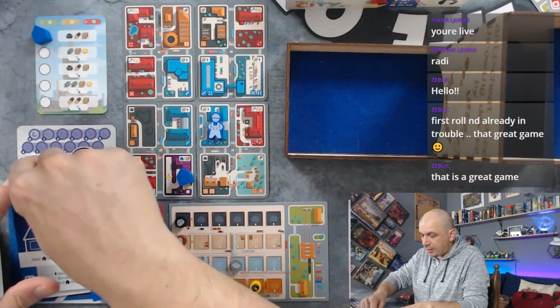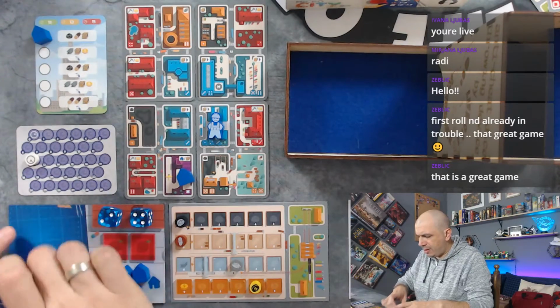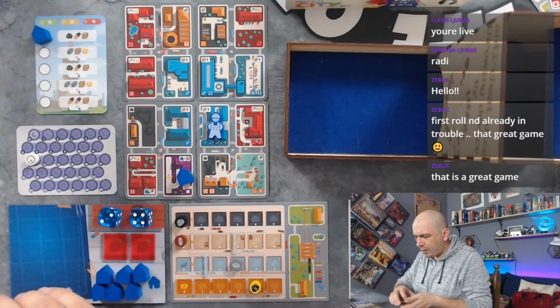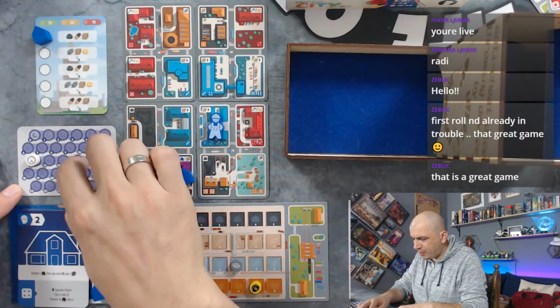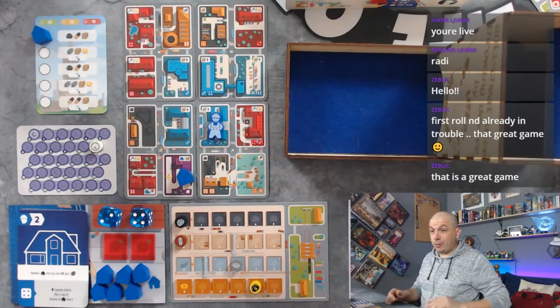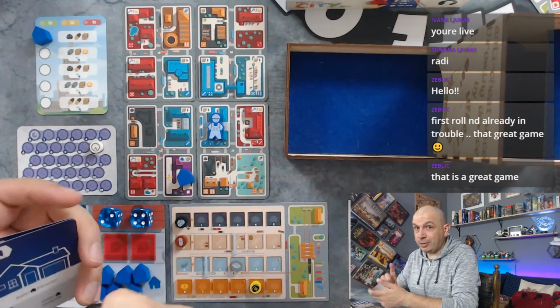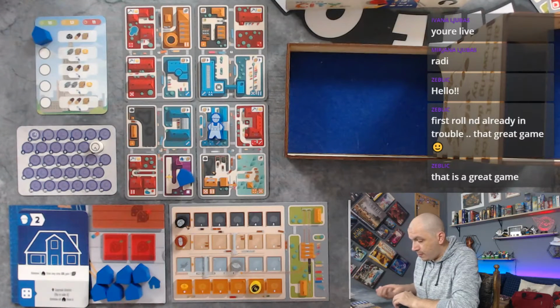Okay, and time goes by. So did I play? Oh wait, I think I forgot to move the time marker 4 times. We started at 15. 1, 2, 3. That's 4. I forgot to move it once because I didn't use it that one time. Okay, so we have 11 turns to build everything that we need to build.